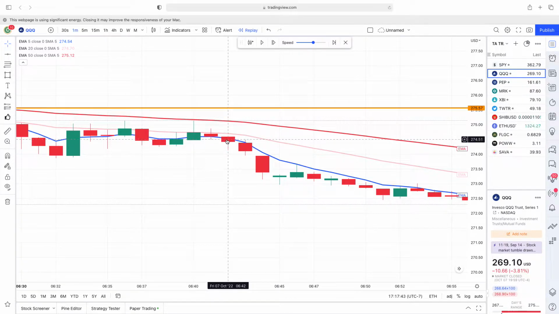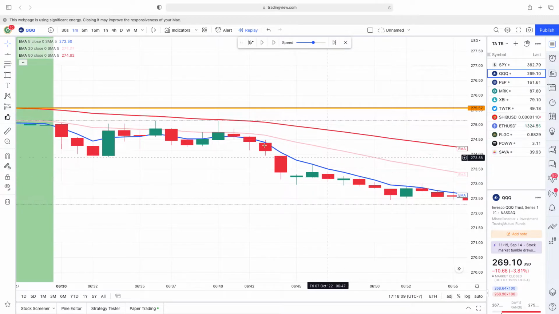This right here is a weak buy signal. This right here is a buy signal. This is not a buy signal. This right here, where the body of the candle is under the 5 EMA but the wick is extended, that is not a sell signal. I'm sorry, if I'm on a red candle, I mean sell signal. If I'm on a green candle, I mean buy signal, okay? So if I confuse you, hold on, let me go back over that.